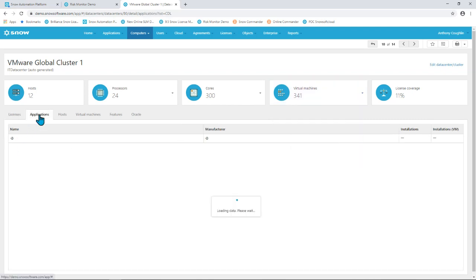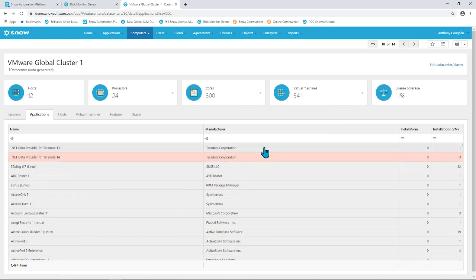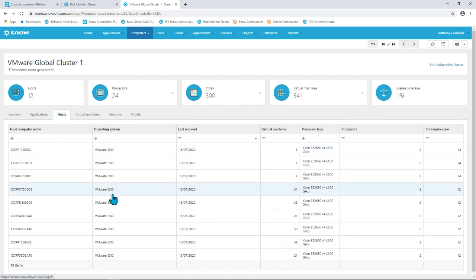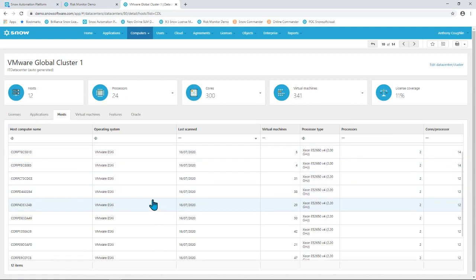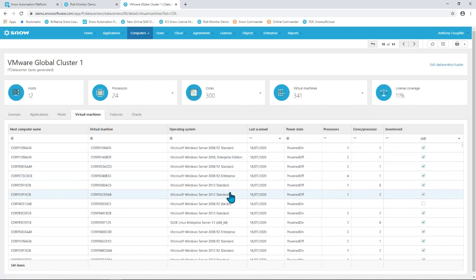I can also see at a click all the applications that are installed across all those virtual machines. I can see the definitions of the host or the configurations of those host machines. And obviously I can see all the individual virtual machines and how they are configured, and even what status they are in.